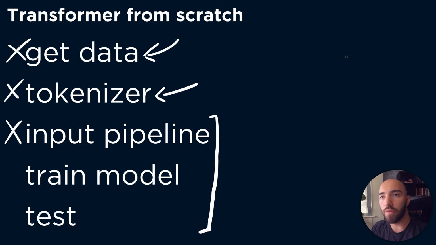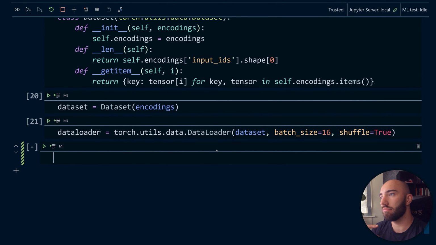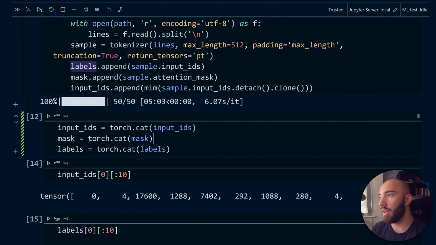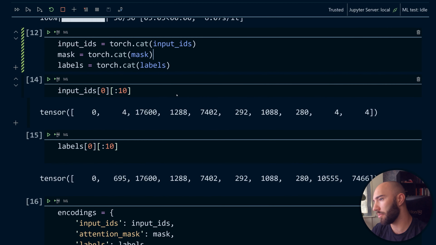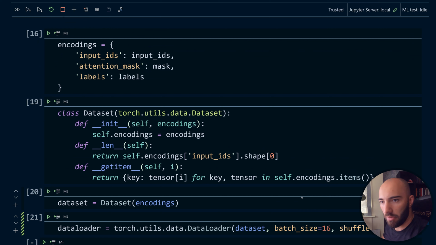So let's move over to the code, and we see here that we have essentially everything we've done so far. We've built our input data, our input pipeline, and we're now at a point where we have a PyTorch data loader ready, and we can begin training a model with it. There are a few things to be aware of. First, let's just have a quick look at the structure of our data.